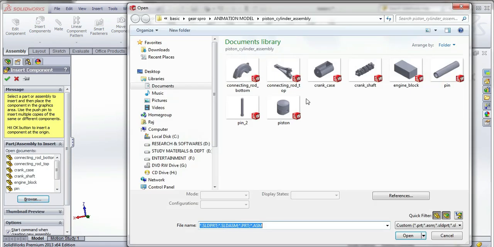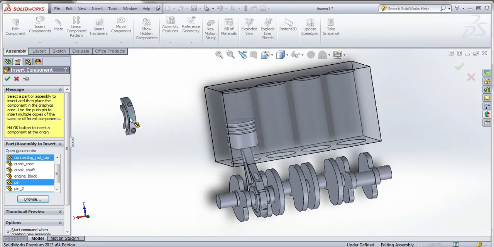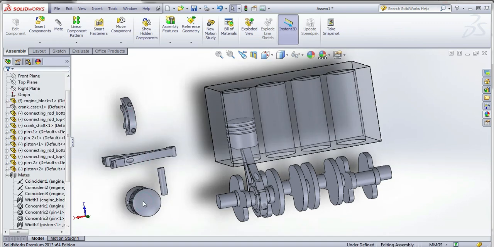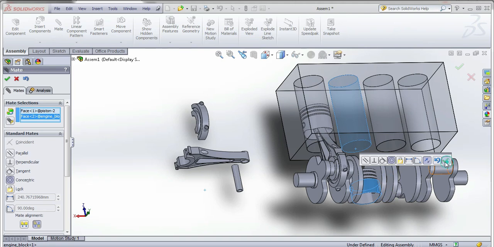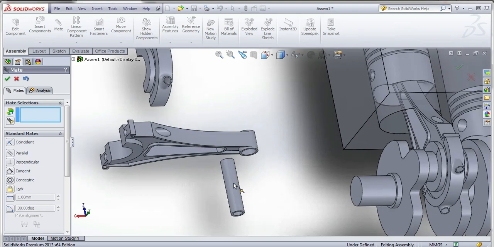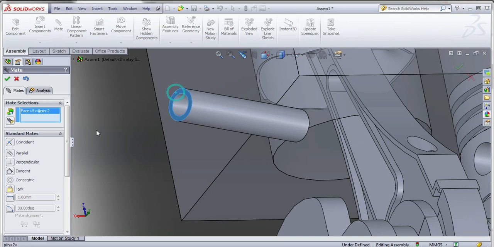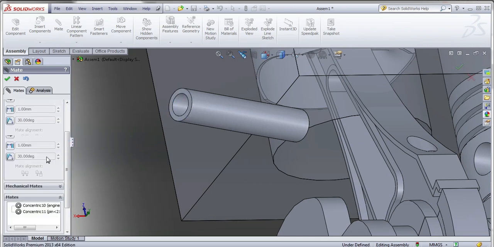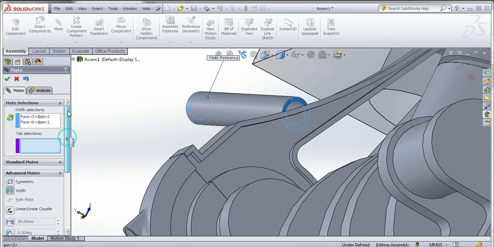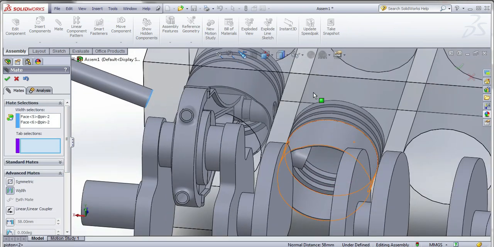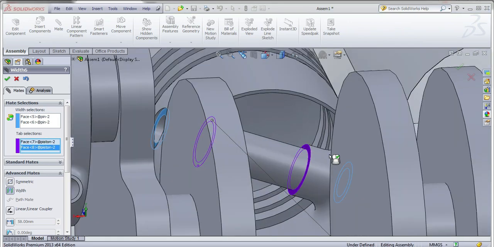Going to select the piston, connecting rod and pin, joint pin. First one, second one, third one. Again go for the same method. Piston, second piston, concentricity mated, and then locating for the joint pin. Okay, and center of the place using the width command. Okay, identify the center of the joint pin and fixing in center of the piston.